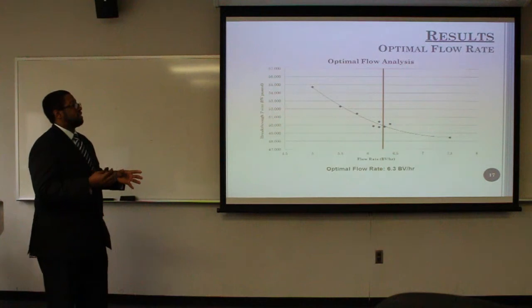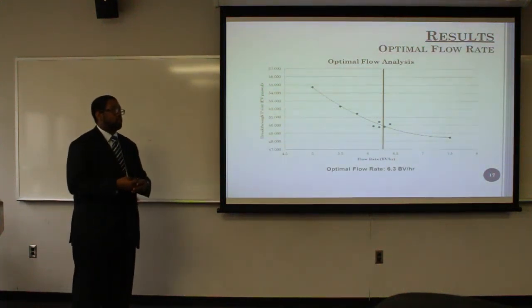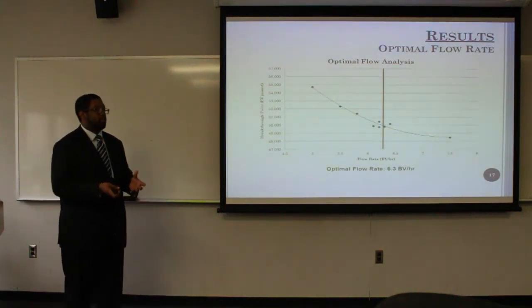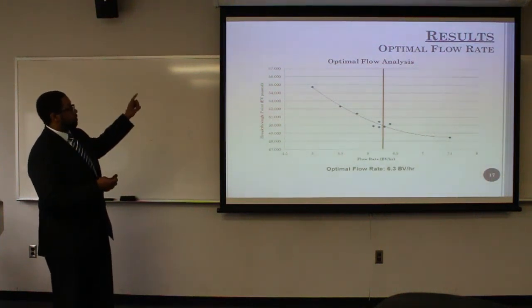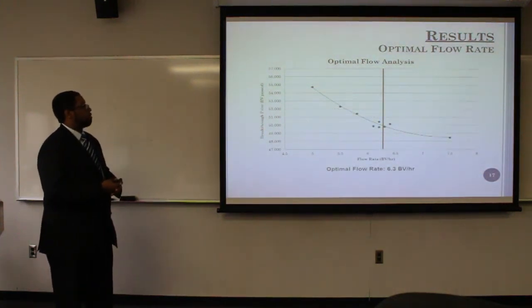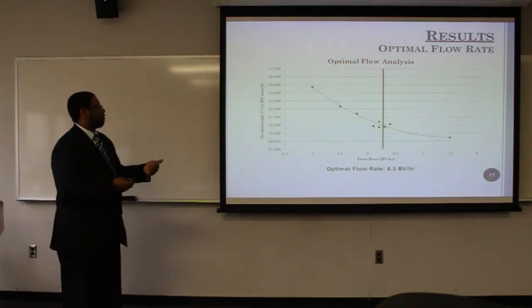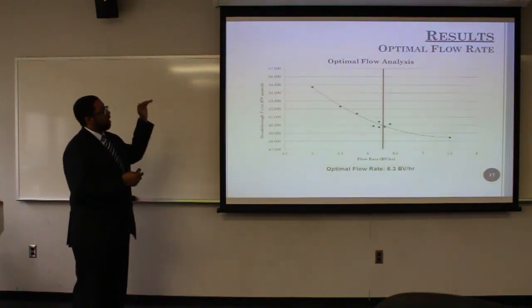The primary system parameter is the optimal flow rate. Obviously, the slower you run our system, the more efficiently our system will adsorb contaminants. However, the slower your flow rate, the larger your reactor size has to be. So we saw that the curve starts to level out between the 6 to 6.5 range. We ran a number of tests and came to the conclusion that the optimal flow rate we would go with was 6.3 bed volumes per hour. We chose this optimal flow rate because of the size limitations, as I stated, as well as the flattening of the curve.